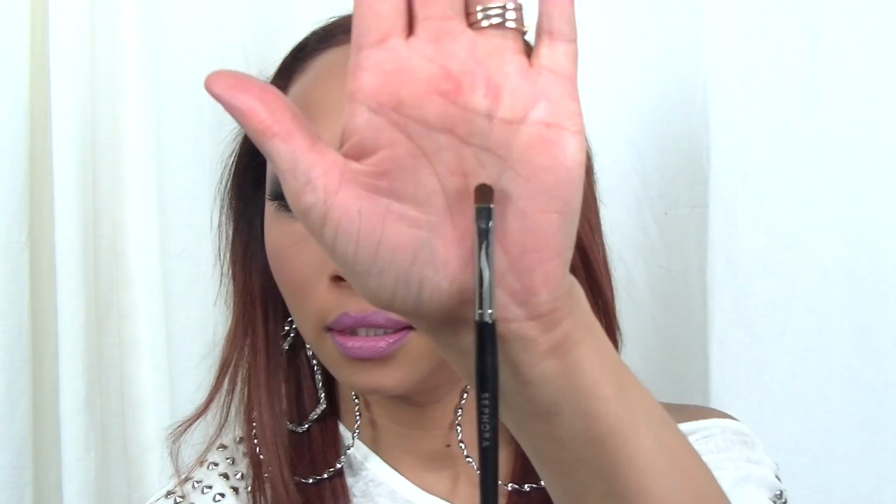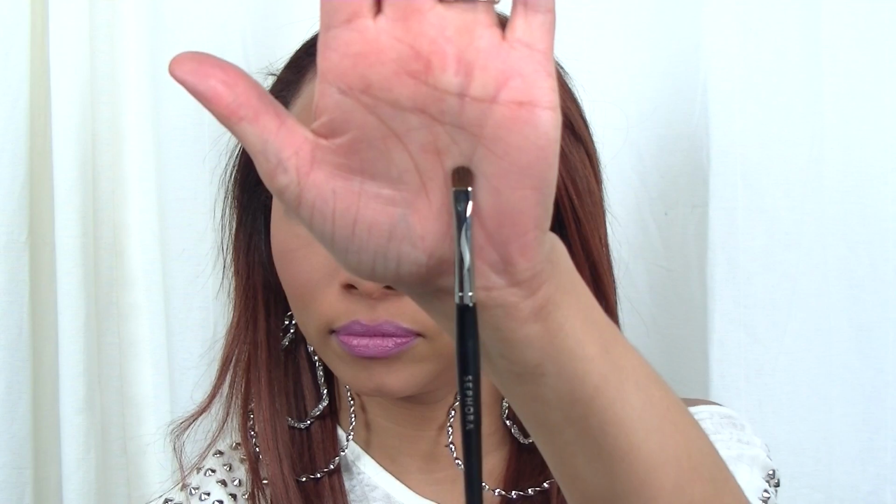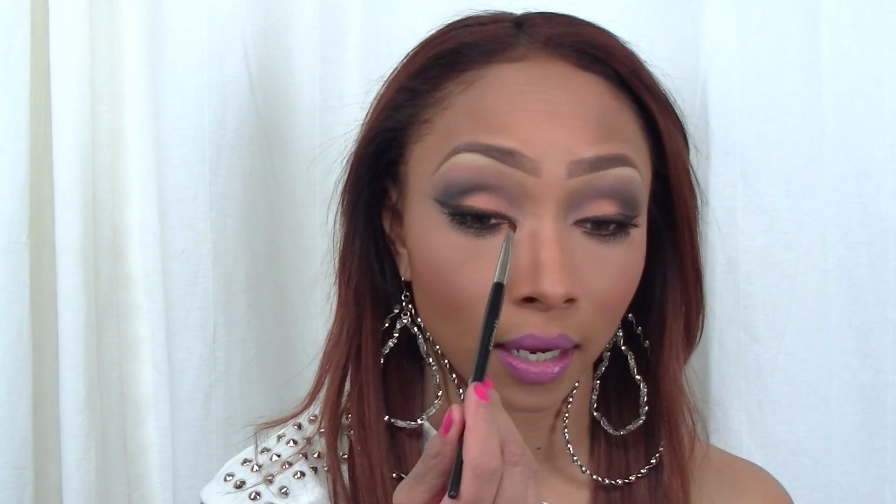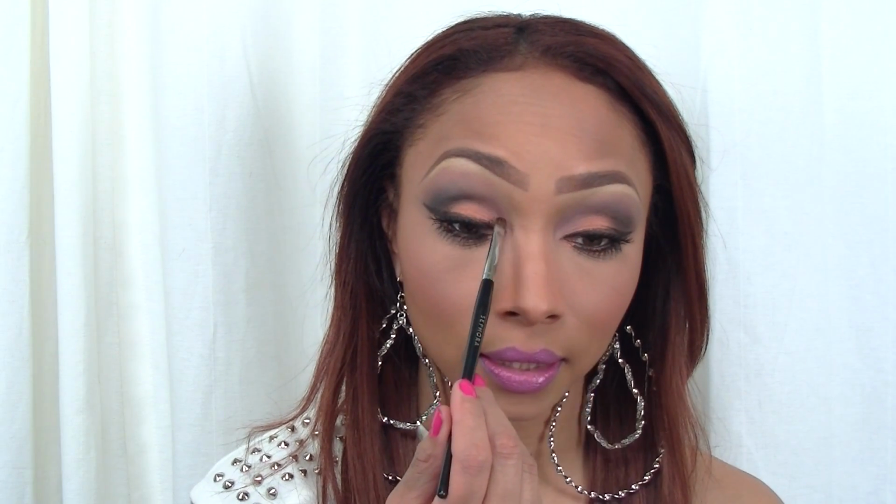You know, I forgot to mention when I was in my Sephora store, I did pick up the Pro Shader Brush. Look at this. Can you see that? See that head? It's such a good packing brush. Around the holidays, I was wanting to create different colors on the insert. And can you see how this fits right here? It allows me to really tighten that area and apply any type of shadow without things falling out. It really packs a good punch of shadow in one spot at one time without the fallout.